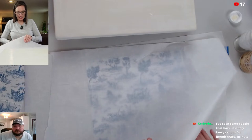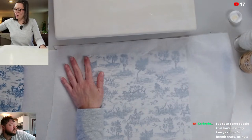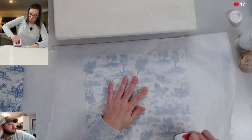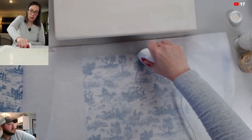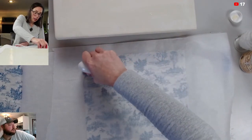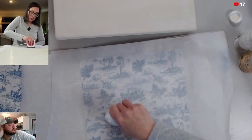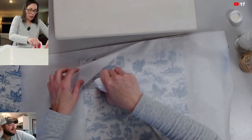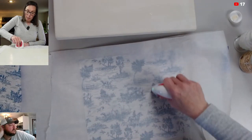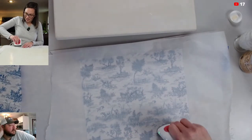from previous projects. Kat said, I've seen some people that have insanely fancy setups for hermit crabs. Not us. I wouldn't say ours was incredibly fancy. It was just a little tank. He had a lot of options as far as shells. Yeah, he had a lot of shells. The little driftwood in there and stuff. The little ball that they can push. Do stuff with, but, man. They was just living their hermit crab life. But, like I said, I probably should have done more research on it. But the last time my kids went on vacation, I begged them not to bring me home any kind of critters. And they didn't, thank goodness.